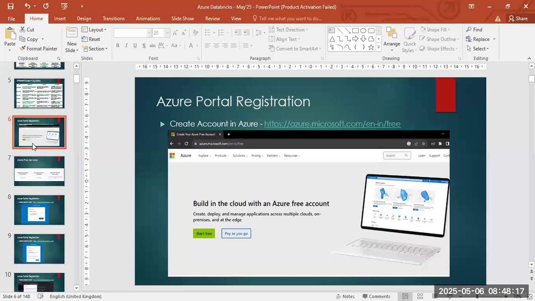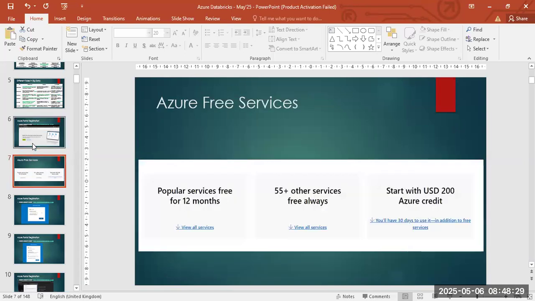So for that, you will need a debit card or credit card. They will deduct some amount and then return that amount just to validate whether the details provided are correct or not. And mostly we will use the free account. In my case, I have already consumed a lot of free accounts, so I will not get the free account.